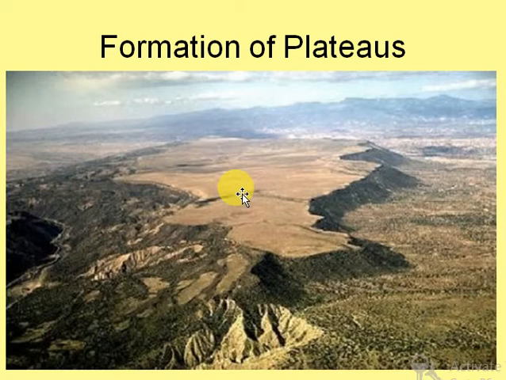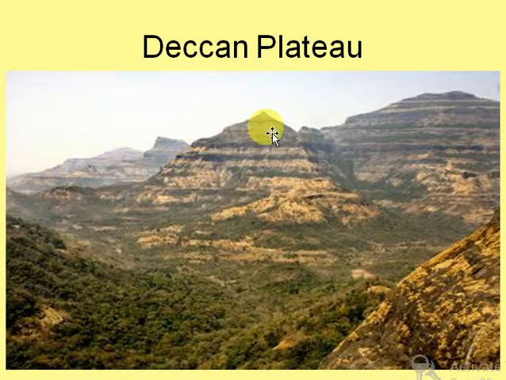Like mountains, a plateau may be old or young. The Deccan Plateau in India, the East African Plateau in Kenya, and the Western Plateau in Australia are some of the oldest plateaus. The Deccan Plateau, India. You know how important the Deccan Plateau is for us. It is also known as the storehouse of minerals, you can say. We will be discussing why the Deccan Plateau is rich in minerals.